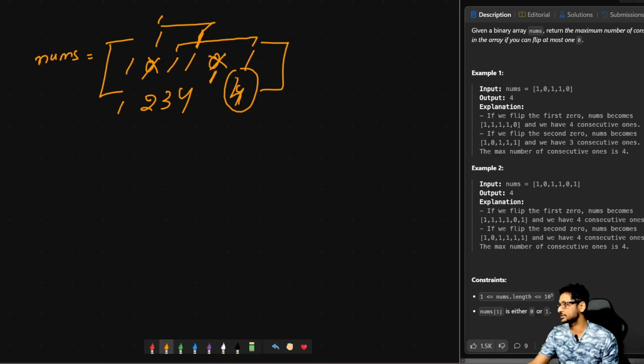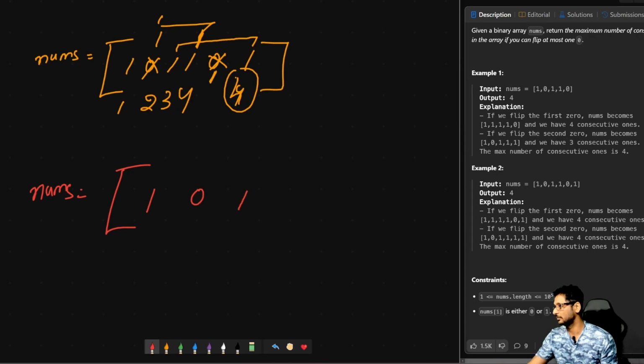So now let's see how we can implement prefix sum to get the answer. Let's consider another example where nums is a binary array that contains elements like 1 0 1 1 0 1.